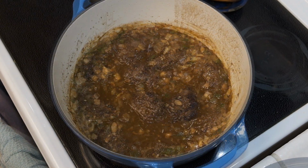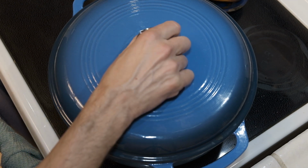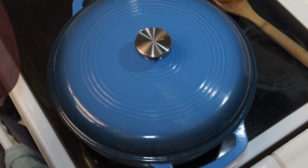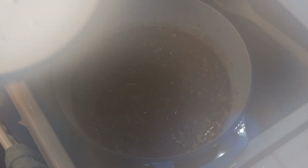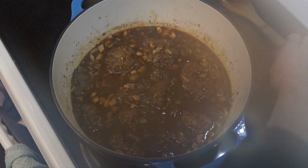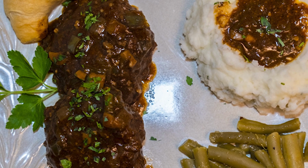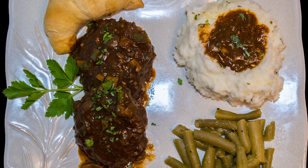But once I get that done, I want to bring this down to a simmer. I'm going to cover it and cook it for about 1 hour, and check it every now and then to make sure nothing's sticking. After an hour, this is what we have. And look at that, fogging up the lens there. But everything should be nice and tender. And we're going to plate it up with a vegetable, mashed potatoes, maybe a roll. This is what we have.